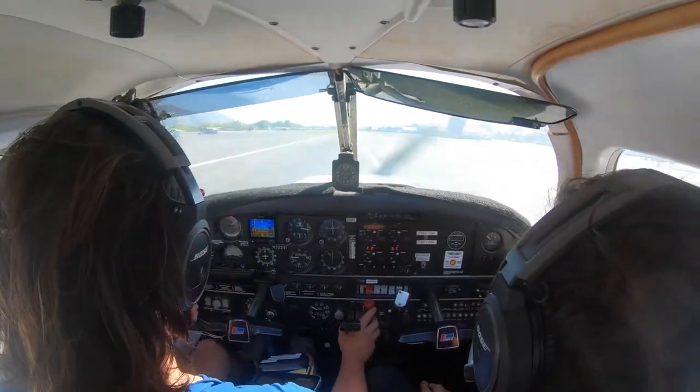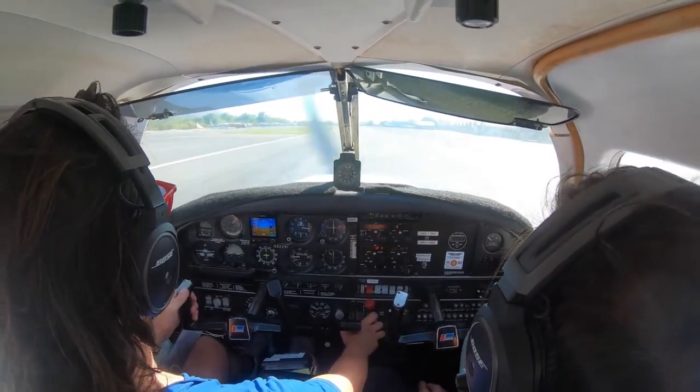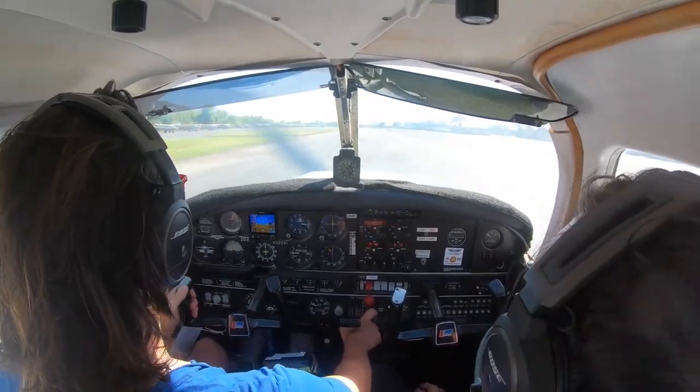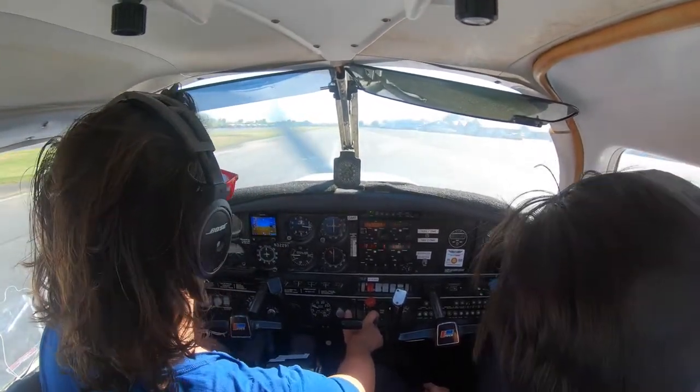And on the brakes, right? Yeah, you've got plenty of room. But is there a place to exit at the end? Like I said, no taxiways. So everywhere is a place to exit? Yep. This is great. Oh man, my dad would love this. So we want to get off the runway though. Yep. All right.